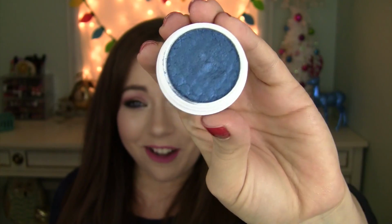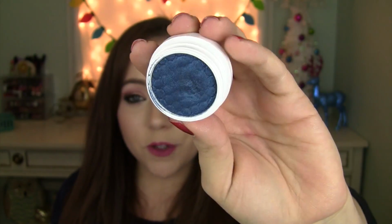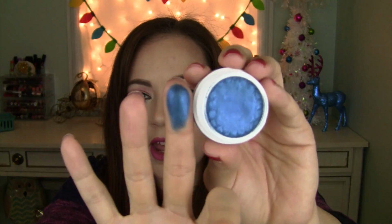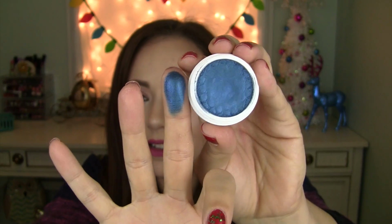My favorite colored eyeshadow is also relatively new to my collection, but it is amazing. It's from ColourPop. It's called Coconut. This color, guys. Just look at it in all its glory. It's like a beautiful deep royal blue with a little bit of teal hints to it. It is so pretty, and it has a sparkle and a sheen, and it's metallic and pigmented. Look at that. I know.